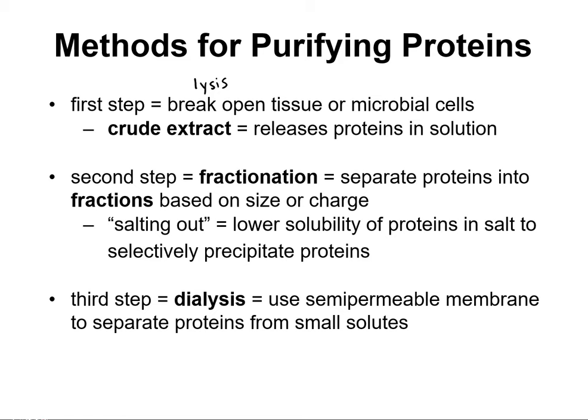The second step is fractionation, and so you're separating proteins based on size or on charge. Lots of different things that you can do there. You can salt out a protein, where you exploit the differences in solubility. Lots of ways that you can fractionate, and we'll talk about that in just a second.